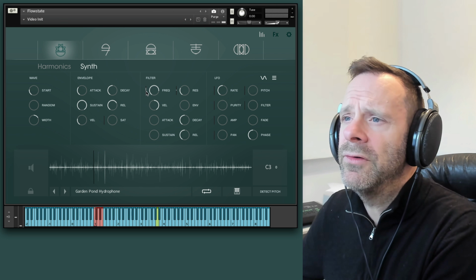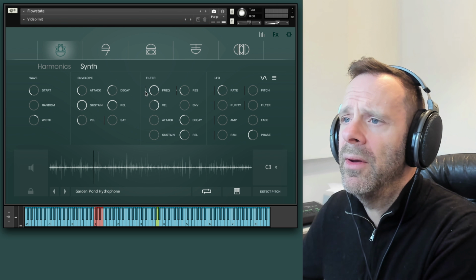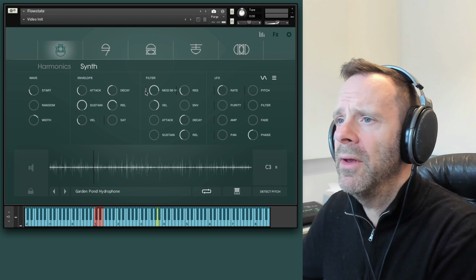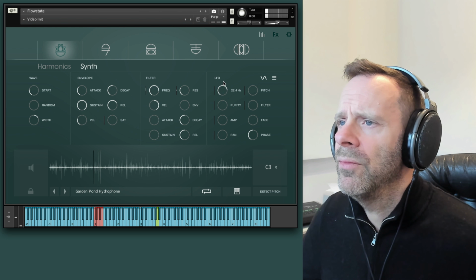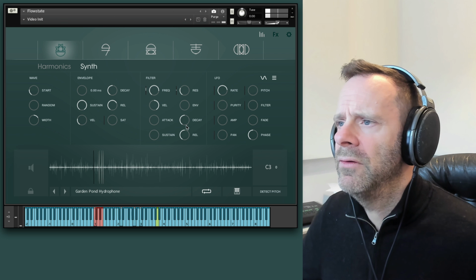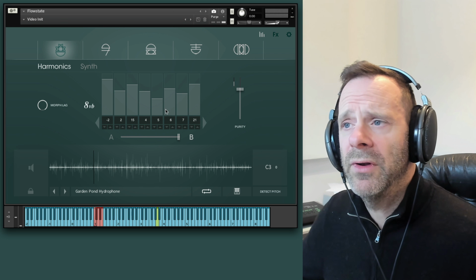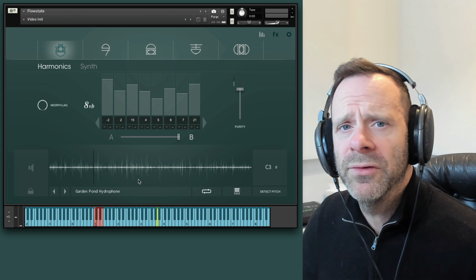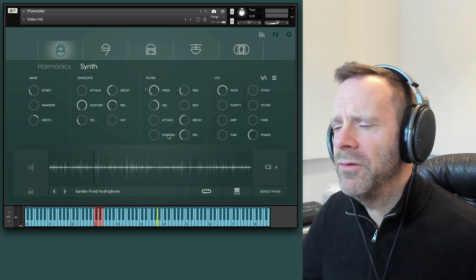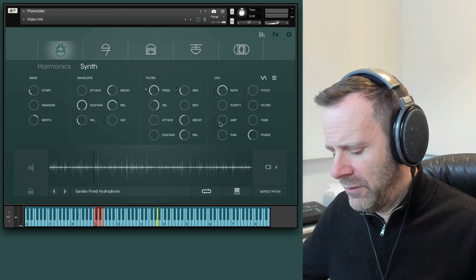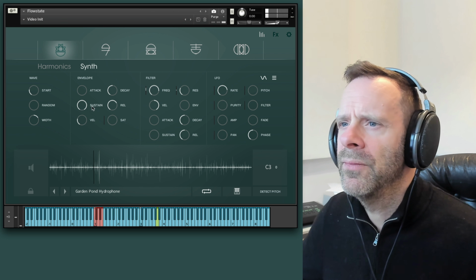So there is one very cool thing about the LFO, which is that you can use it to modulate each one of these individual filters at once. So that's pretty cool. You do that using the Purity.